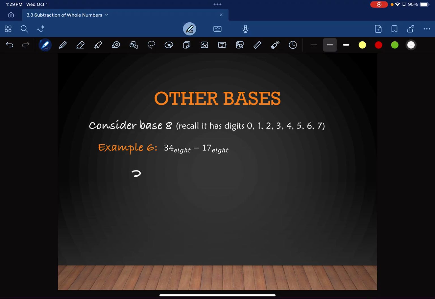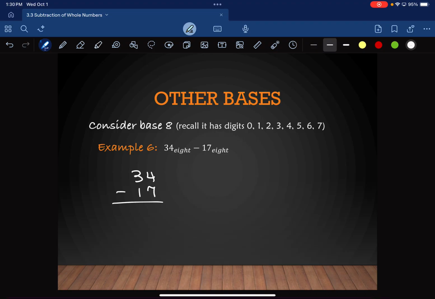So we're going to write this just like we did on our others, but we need to keep in mind we do not have an 8 or a 9 in base 8, right? No 8s, no 9s. It's 0 through 7. So I'm going to show you the standard algorithm for this one first, okay, just what that looks like in standard. And then let's do the expanded one on this one.